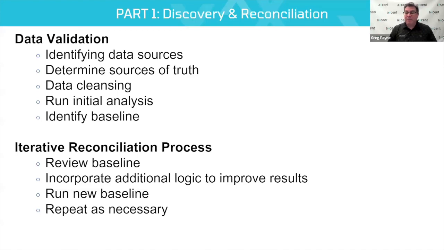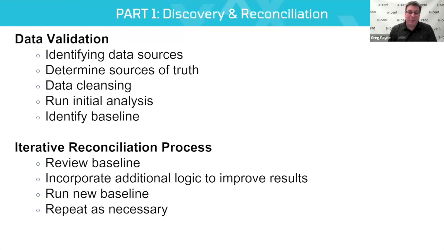We run an iterative process: review the baseline, start making changes and fixes — make the obvious ones first, then format changes, then big bulk corrections. Then we bring people in to look at the fallout. A lot of this process is programmatic on the front end, but you can't escape the need for people who know your business and the technology to go in and do research. The last two miles of any of these projects involve people doing hard work. As someone finds a pocket of a scenario causing mismatches — maybe with a particular vendor in a particular area — we'll fix them, take those back to Jared, and he'll build that into the programmatic approach. We'll run the baseline again with improved results and continue to chip away until we bring that match number up as high as we can reasonably get it.